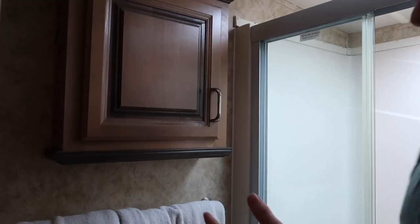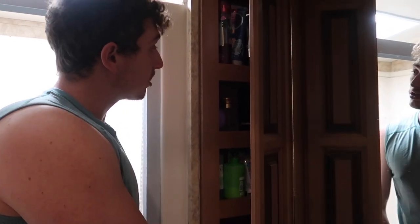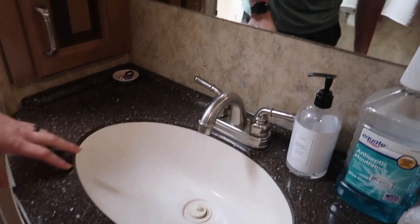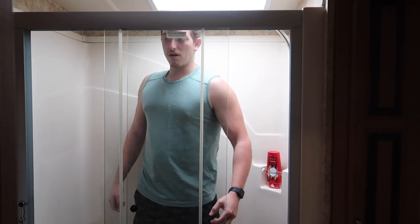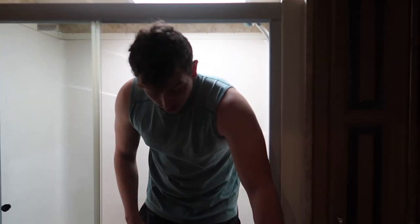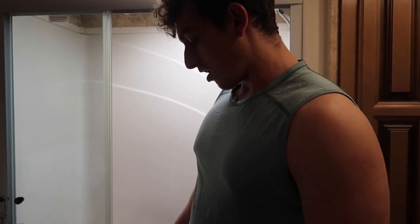We have some storage here, and more storage here — a little more organized. There's a full sink and a nice mirror. We do have a nice, big shower with three sliding glass doors. For those of you who don't know, RV showers are not typically like this — this is typical for a Class A or a really fancy fifth wheel. It's got a little seat in there too, so it's nice.